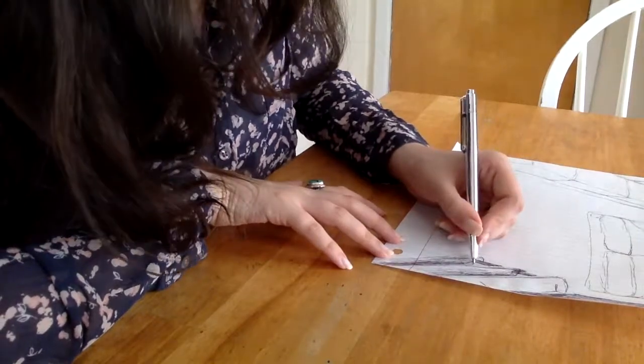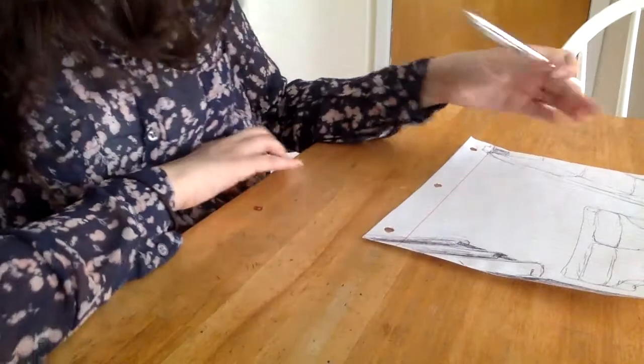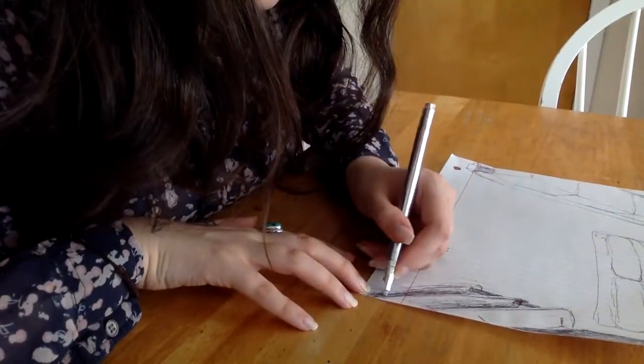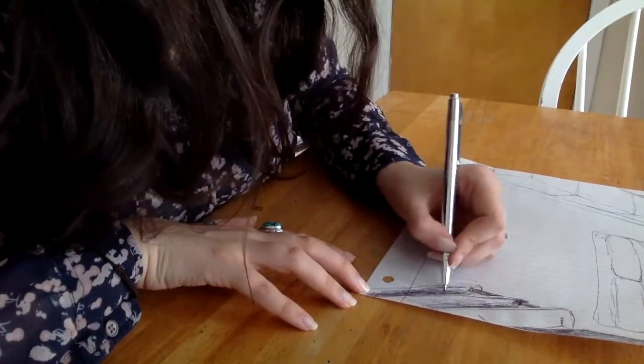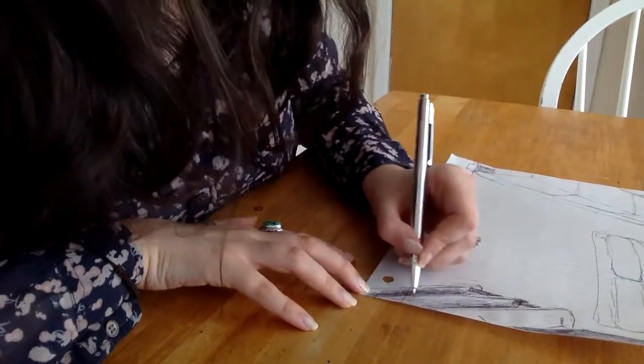So if you remember, in our other projects, we talked about value, adding different light and dark, and sometimes that can help to make your art look a little more three-dimensional and give the illusion of space. So that's what I'm kind of trying to do with shading in my artwork.